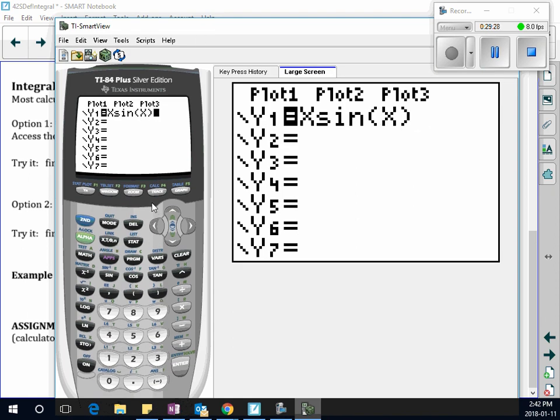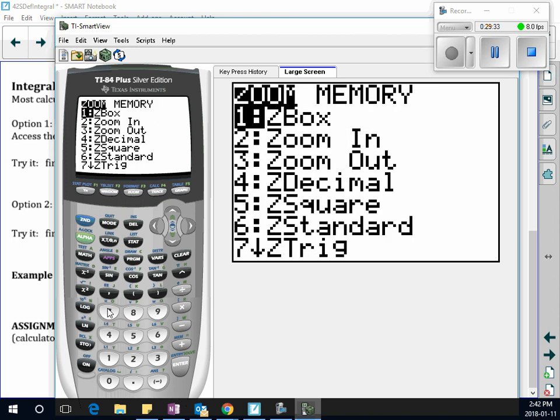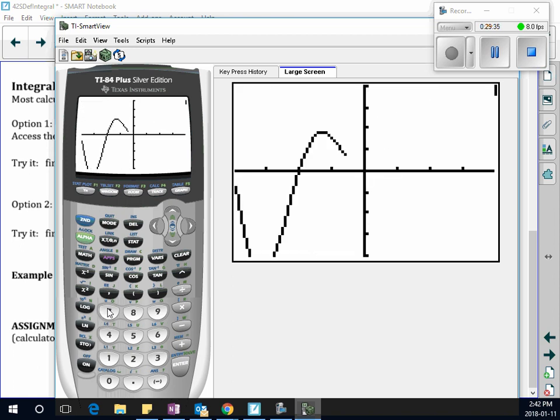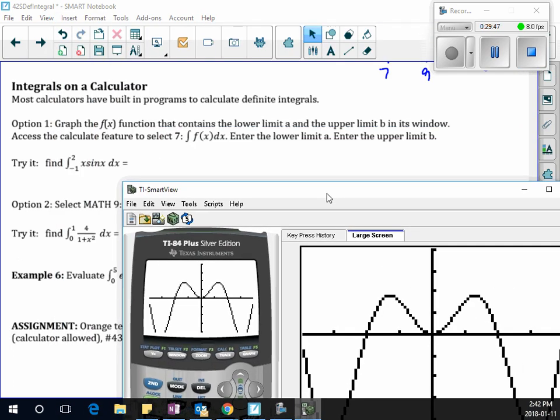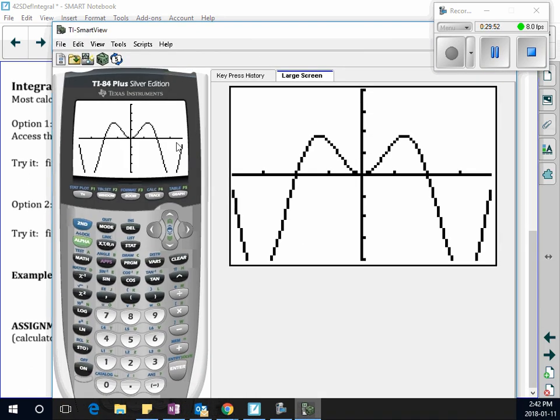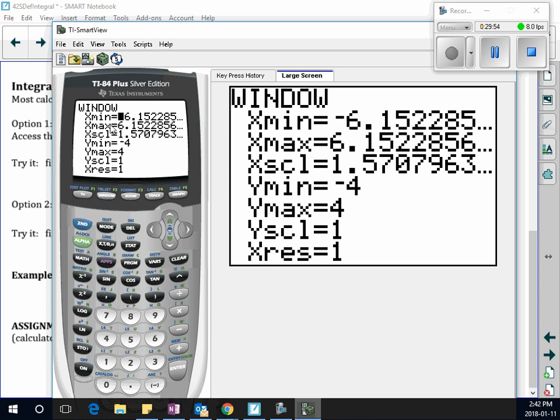Okay, so then we're going to zoom trig just to see it properly. Does everybody, I just did zoom trig to see it properly. Is everybody where they're supposed to be? Okay, so now we're going to be going from -2 to 2. I think I can see that in my window. I have -6 to 6.